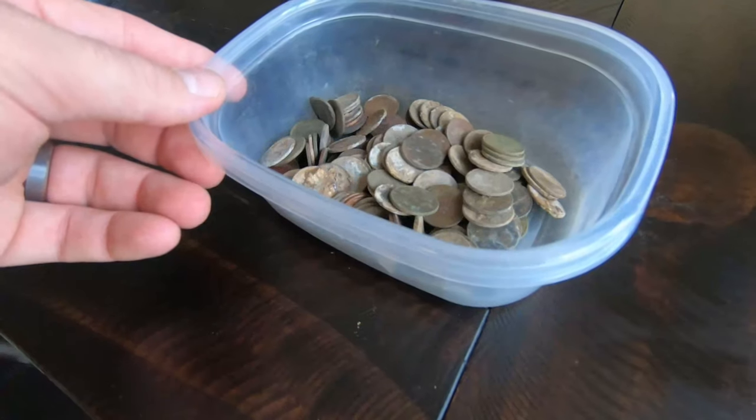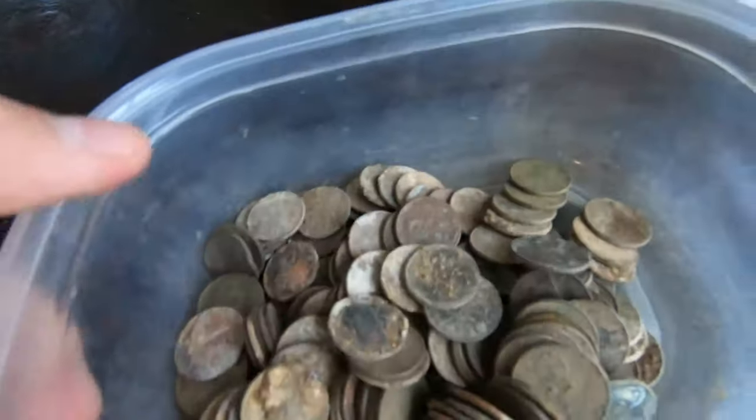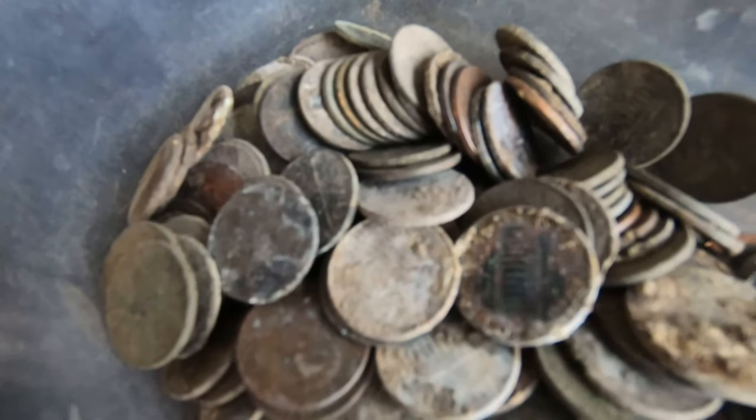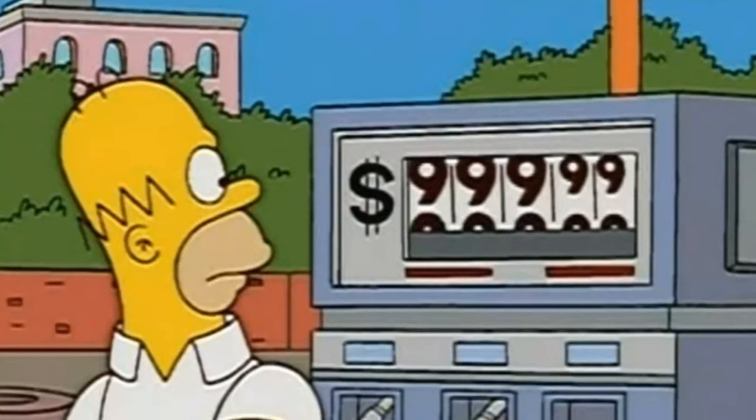It's the end of the metal detecting season, and I've got a container full of pennies that I've dug out of the ground, and now it's time to clean all of those coins, turn them back into the bank, and buy more metal detecting equipment, right?